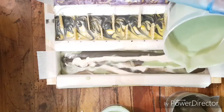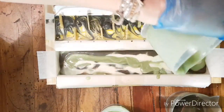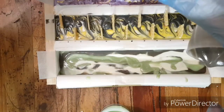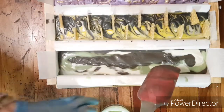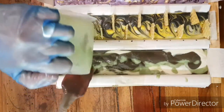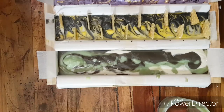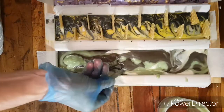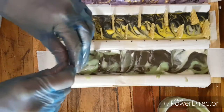I'm loving these colours. Just because I've never done one before, I will do a spoon swirl. I do believe it's something like that. Could have it all wrong, it's okay. All part of the fun.